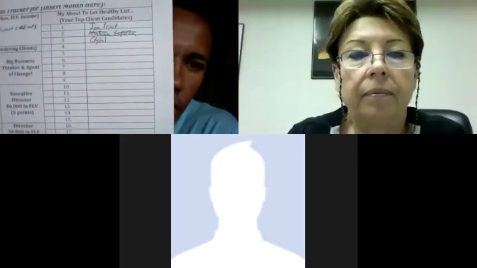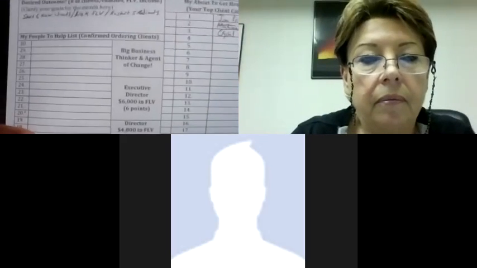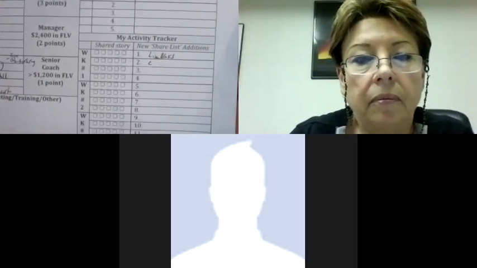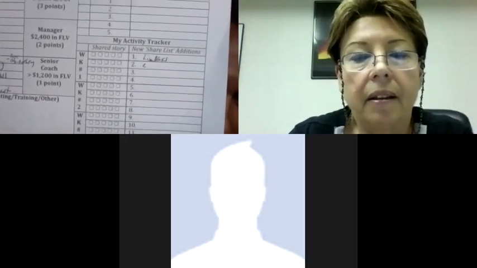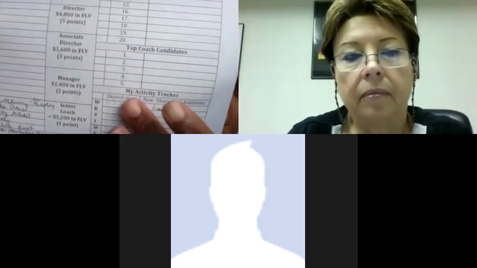All right, if you look on my screen here, this My Success Tracker chart has so many actions, and there's this one box where it says My Activity Tracker. Yes. And then you could start checking off the different shares that you shared with that day. The point is that whether somebody has this particular chart or not, I can show you where you can get it and download it.